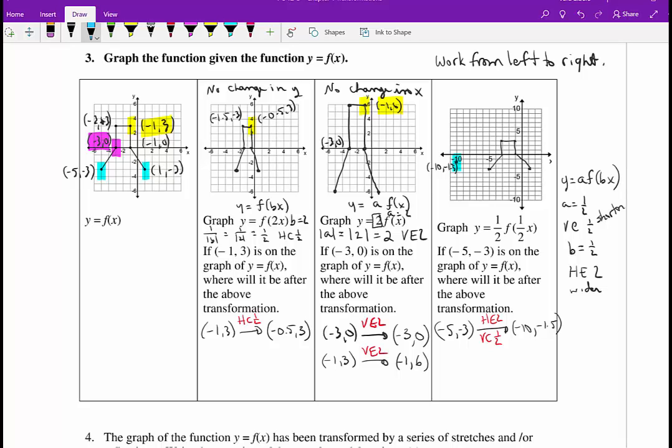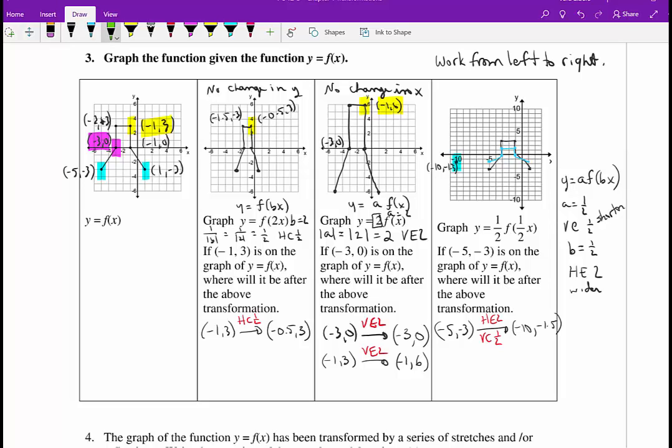So let's take a look at the far left point. It is 3 units below, so it becomes 1.5 units below. The one on the x-axis stays the same. The next point is 3 units above, so it goes to 1.5 units above. The next one is 3 above, so 1.5 units above. The next point stays on the x-axis, and our very last point on the far right becomes half that distance to the x-axis, and so we get this graph.